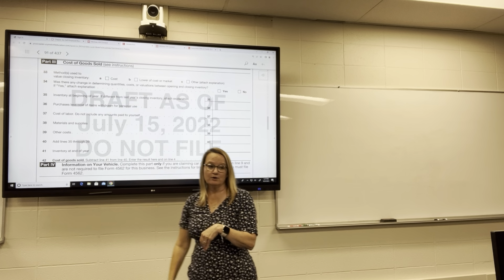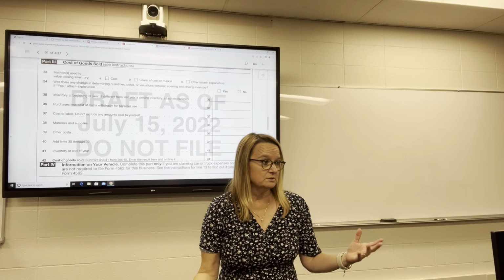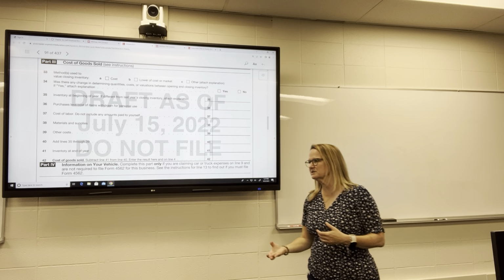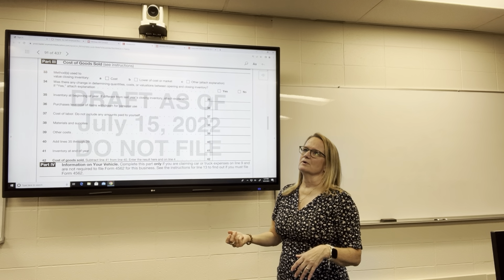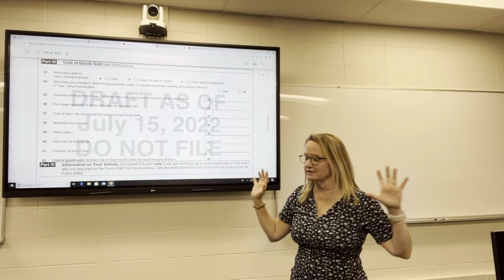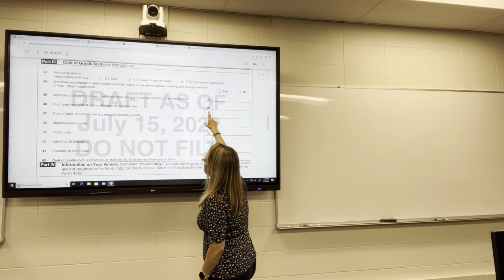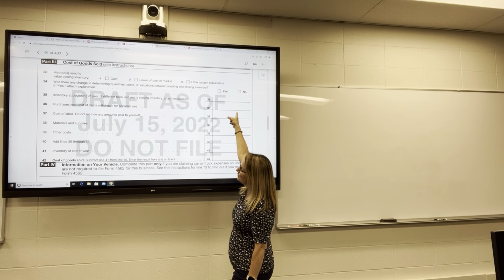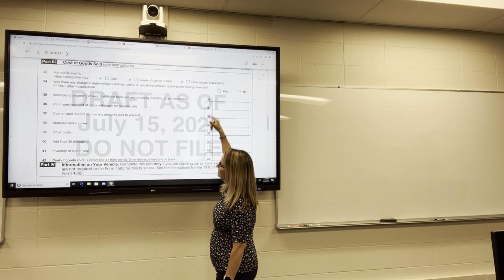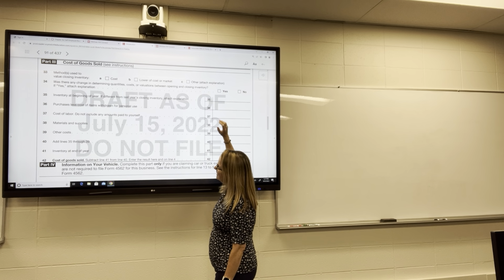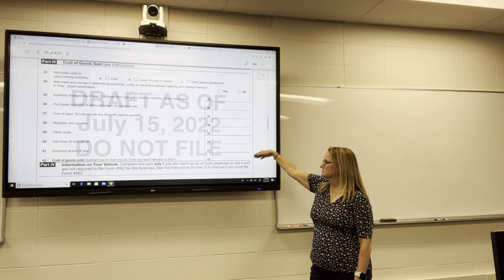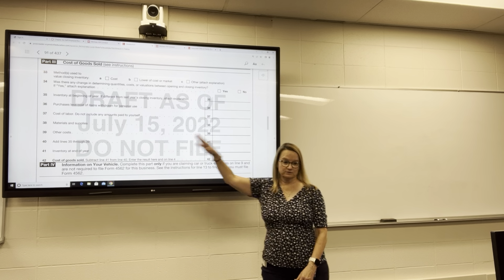Part 3 is where we calculate cost of goods sold. This is just like you do for, is it like a perpetual inventory system? I can't remember. I think it's, well, or periodic. I can't keep those straight. I don't do financial accounting. So we have our beginning inventory plus our purchases, our cost of labor, materials and supplies, any other costs, less our inventory at the end of the year. We subtract all that and we get our cost of goods sold, and that's what gets transferred over to the other page.